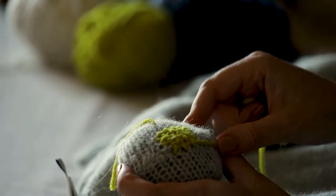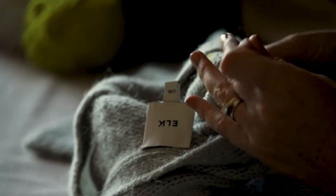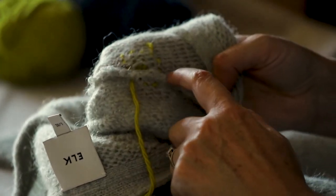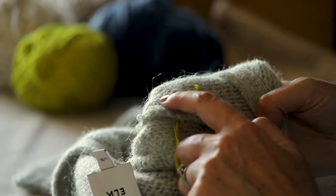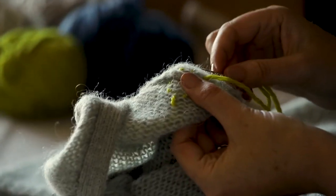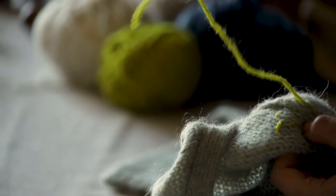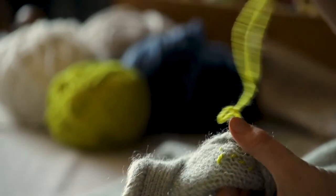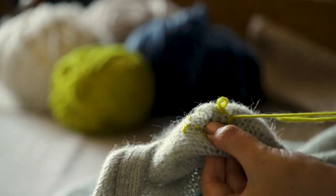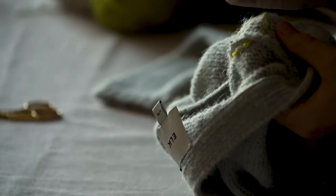Once you've finished, just poke your needle through to the back and remove the darning mushroom. You can see on the inside that we've created a patch over the top of the hole, and the hole won't be able to get any bigger. Instead of tying a knot, we'll just weave the yarn through some of the stitching loops, and then trim those off — I'll do the same for the other end.